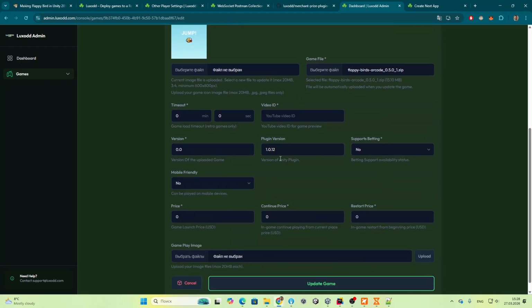You see the plugin version is already recognized, and we set up our version 0.50. For now we do not use prices and the price for continue under start, because it's only for testing now.